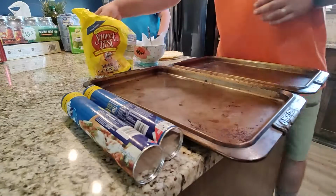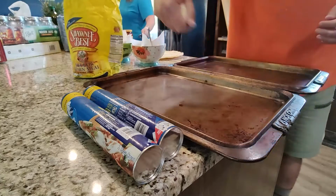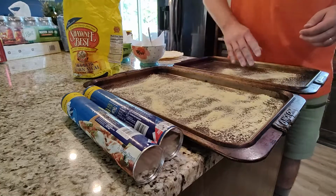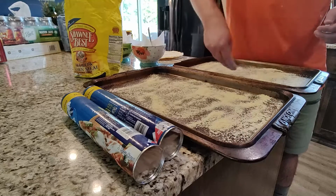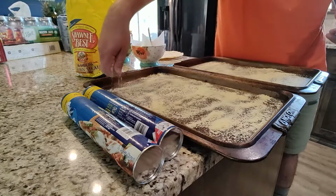All right, the first thing we're going to do is put some cornmeal down. This is just going to keep our dough from sticking on these cookie sheets, because I'm going to have to be able to scoop it up and go put it on the stone. So it needs actually a decent little bit here.